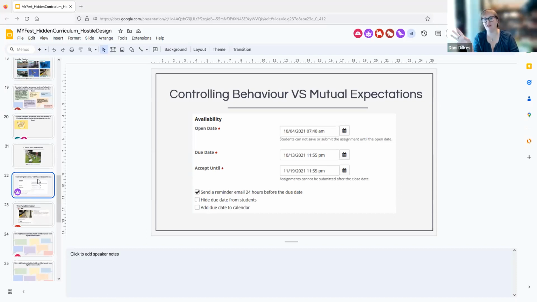No more submissions. I don't care. The system doesn't care why. So if you experienced something detrimental in your life that made it so you couldn't connect, if your internet went out, if you had a power outage, it doesn't care, you cannot submit past that date. So again, it shows the two different mechanisms of setting expectations of behavior versus controlling behavior.